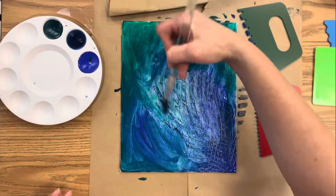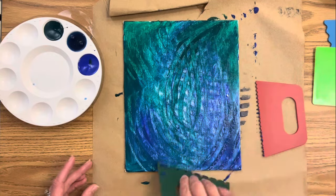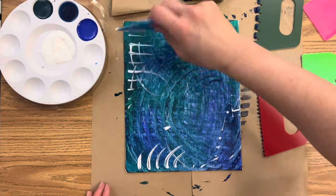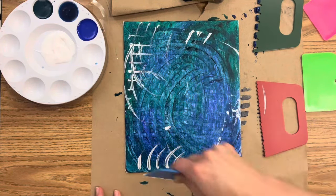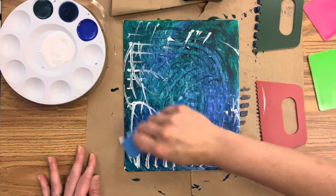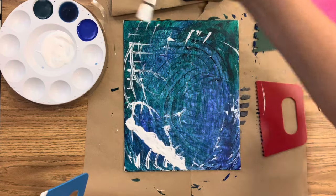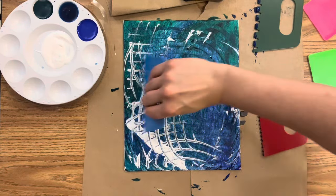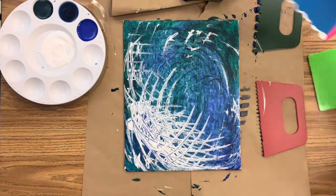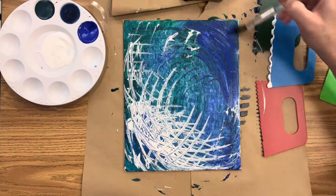Acrylic paint is pretty forgiving, so if I don't like what I do I can let it dry and do a second coat. If you want your colors to not mix together, let the first layer dry and then do a second layer with colors you wouldn't want to mix with the base colors. Since my colors were so similar, I thought I'd play around with putting a little bit of white paint directly on the scraper and dragging that across the paint. I didn't get quite as much white as I wanted, so now I'm going to put it directly in the area I want it and drag my scraper from there, creating a light area. I do like how this contrasts, but I need to tone it down a little because the pumpkin is really the subject.